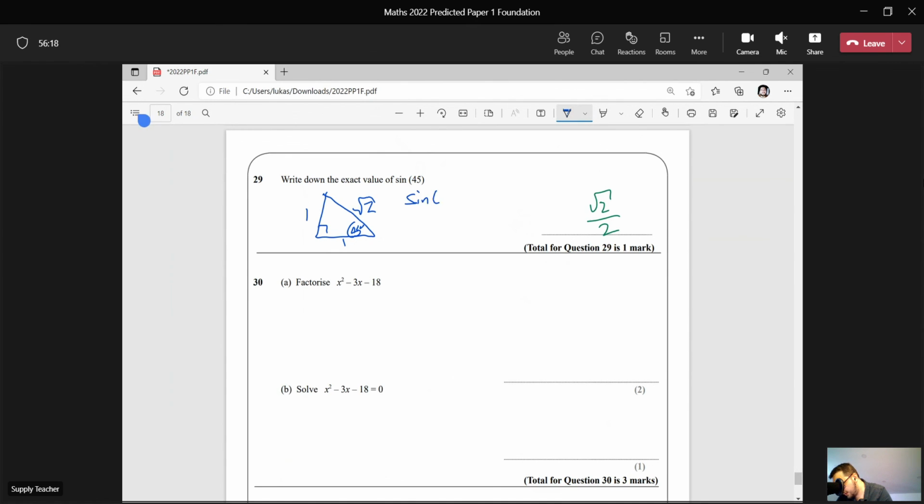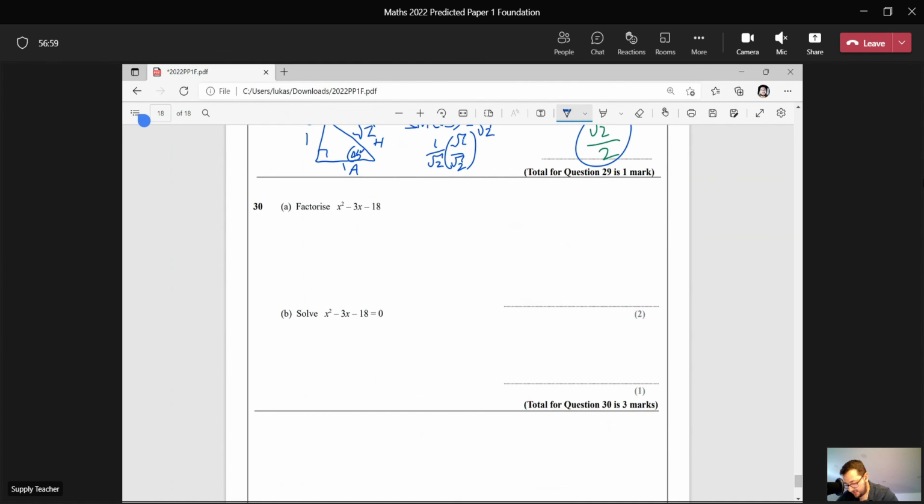So is the sine bit. So sine is, well, this is the hypotenuse. If this is the angle, this is opposite, and this is adjacent. So sine of 45 is opposite, which is 1 over hypotenuse, which is root 2. And then what you do then is, because it's over root 2, we don't really like that in maths, so we want to, what you call, rationalise it. So you times the top and the bottom by root 2. Okay, and that'll end up giving you this. But for me, that's a pain, so you might want to just try and learn the exact values, and that sine of 45 is root 2 over 2. Okay.